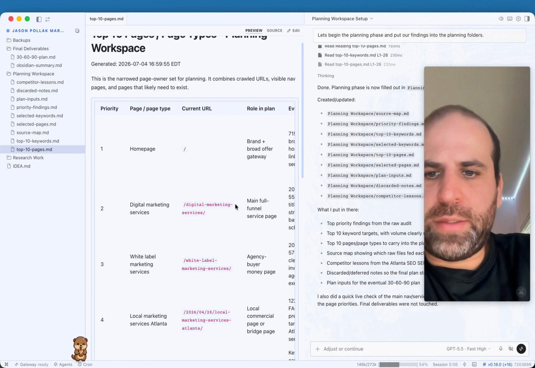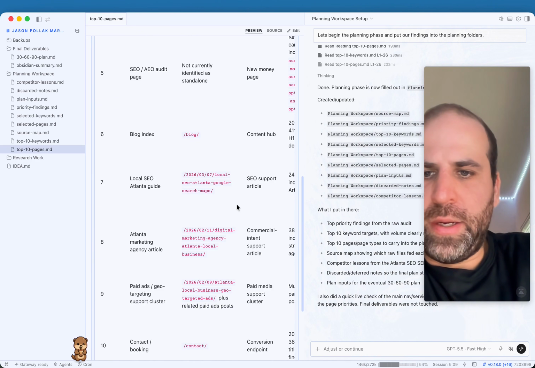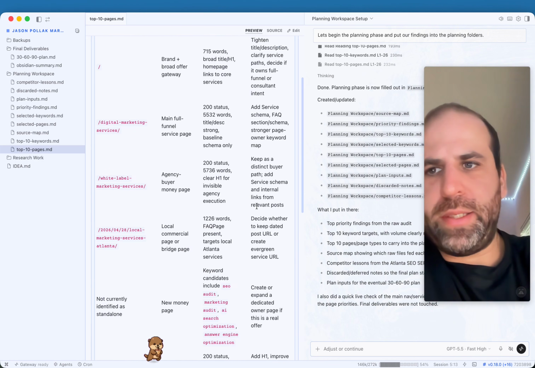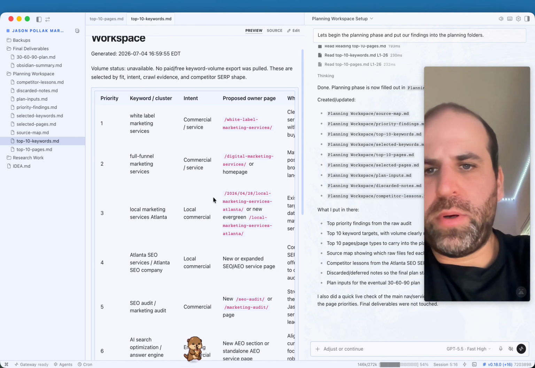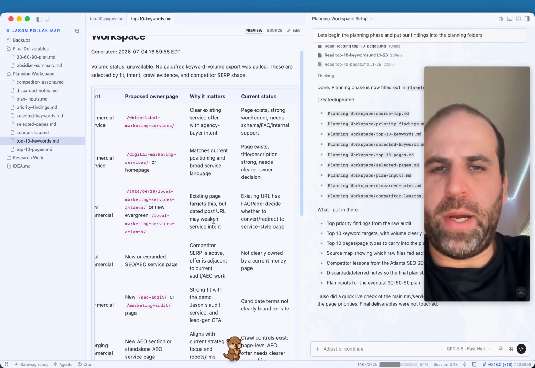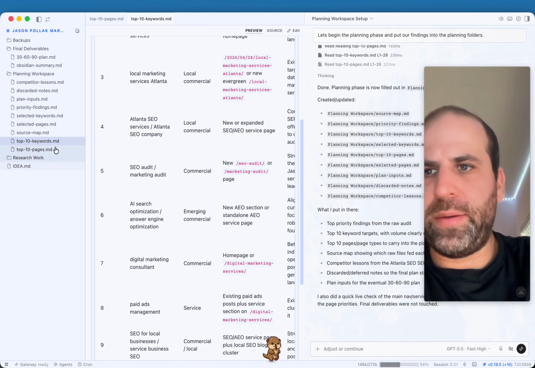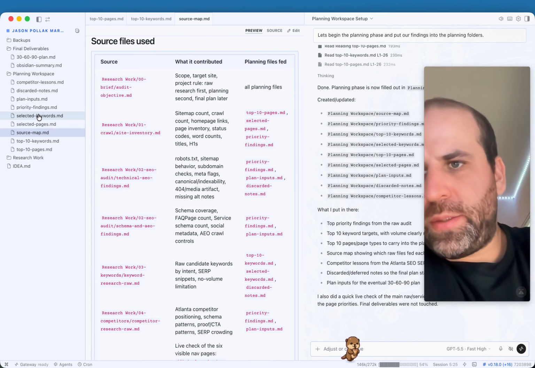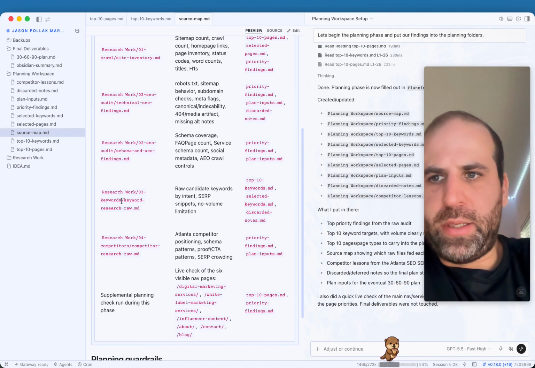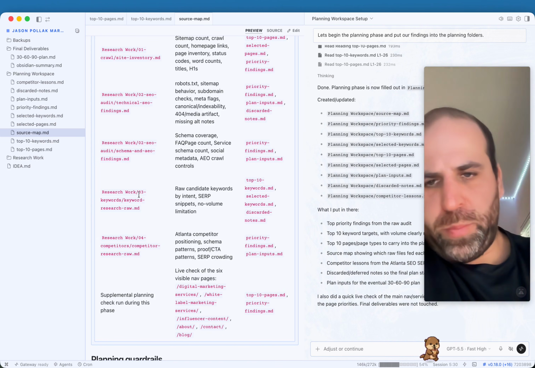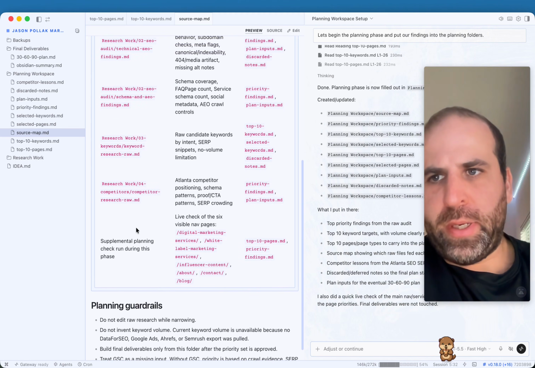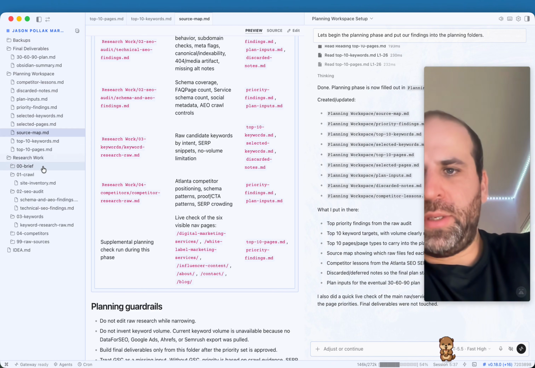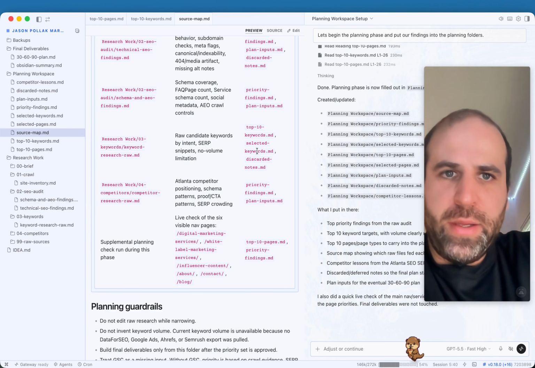So yeah, now it's telling us here are the top 10 pages to work on, giving us some ideas, some top 10 keywords to work on, why it matters, things like that. It has a source map. So basically it's giving us a more scoped approach, a plan that we can feasibly work on, because the initial raw research is still here, but it was just a lot.